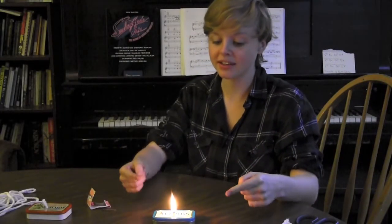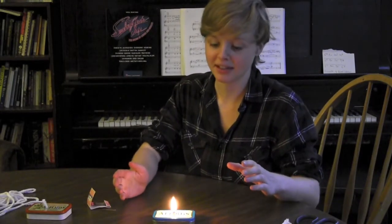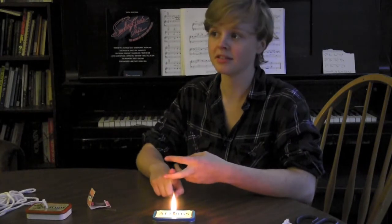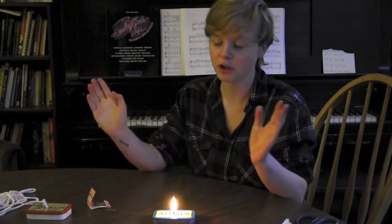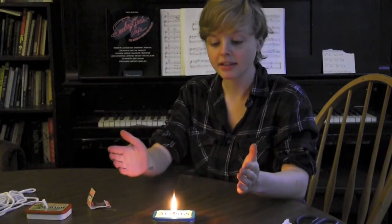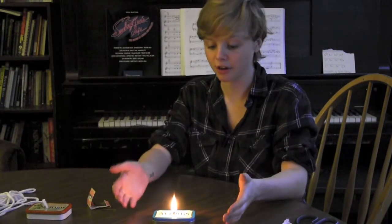Now, as you can imagine, this lamp is very multi-purpose. This is going to be useful for your spirituality nights, your poetry readings, your romantic dinners. You could probably come up with 100 more uses for it. My point is, it's clean, it's safe, and it can be made from things in your home.